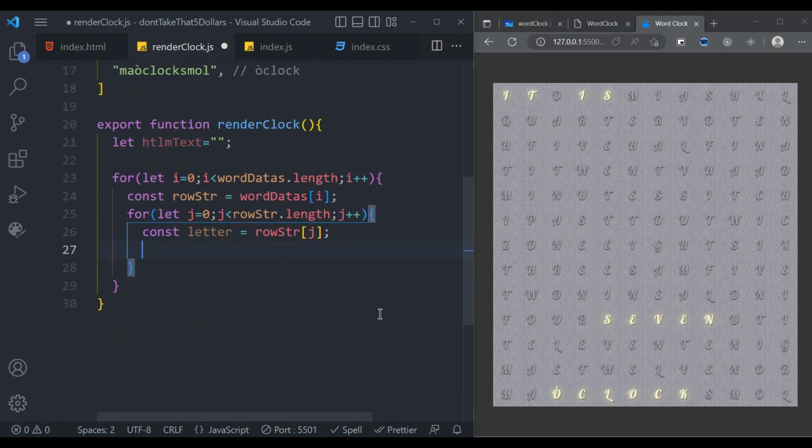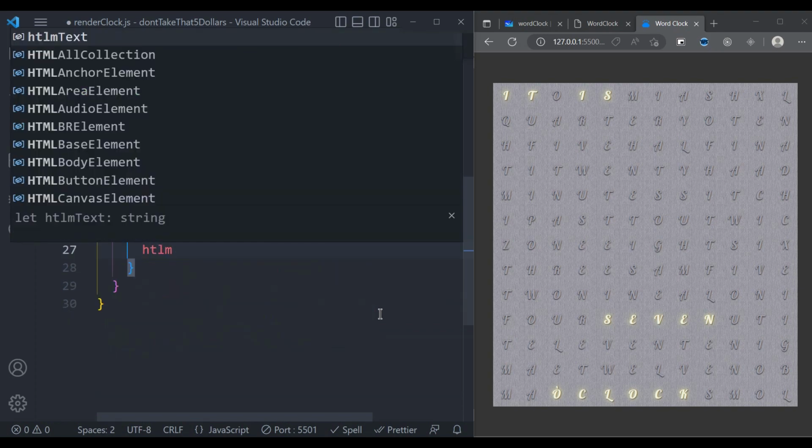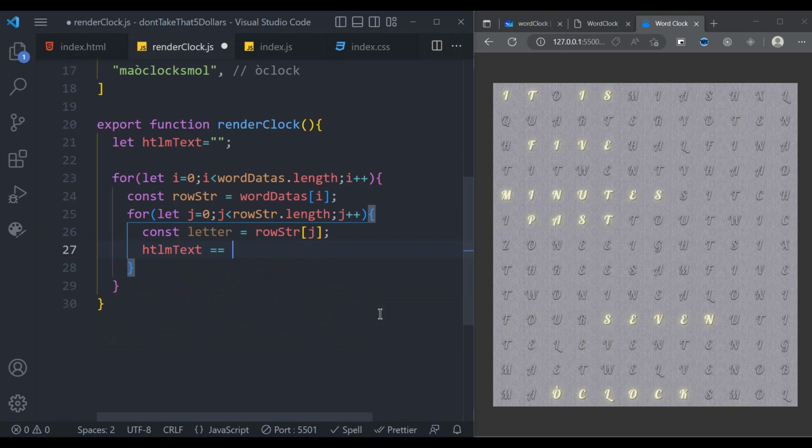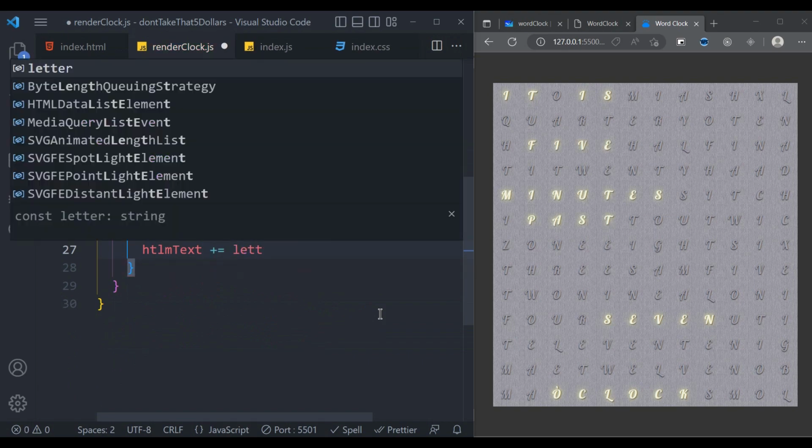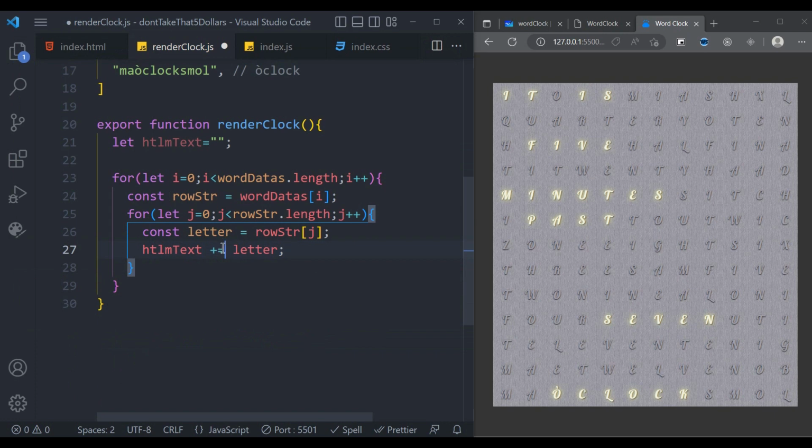So from that we're going to have our htmlText plus equal to letter, and this puts every letter that we get here into our previous HTML text. Let's see what we got here.